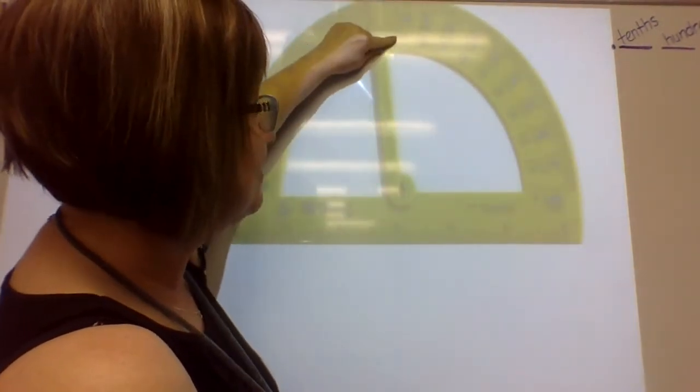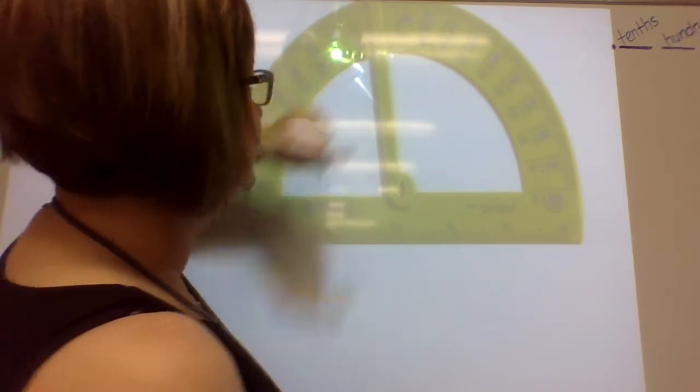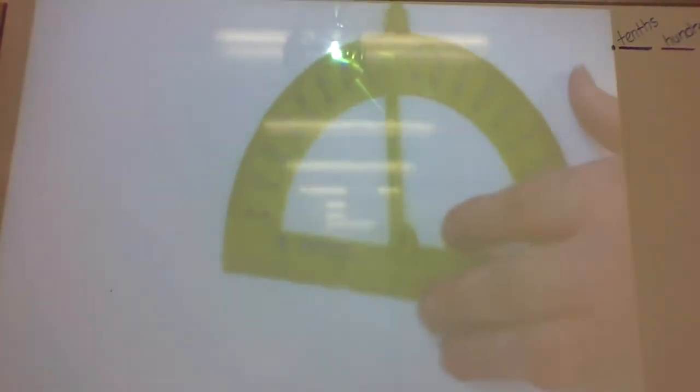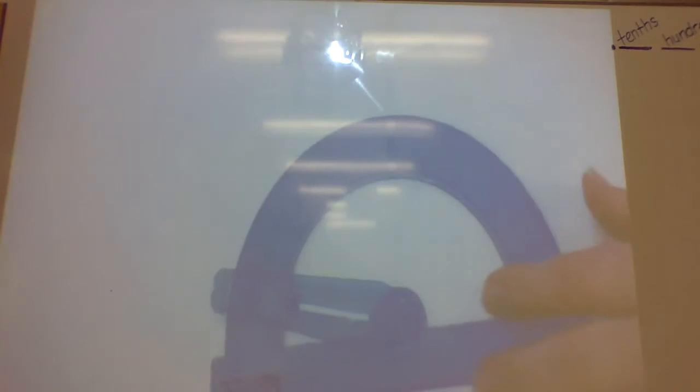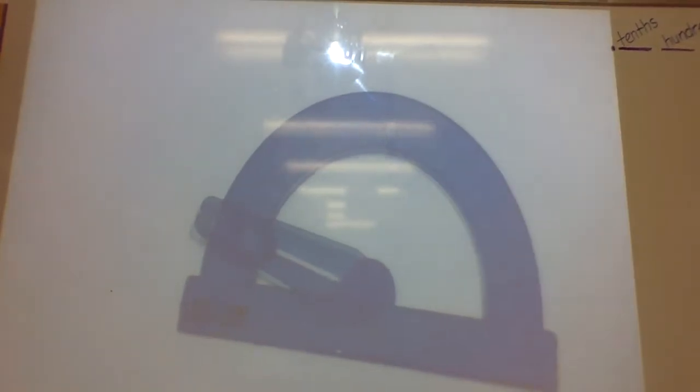Okay? So I tried. But anyway, if you look at the middle here, you'll also notice, I just don't like the way that, let's see if we can see this other one better. I just don't like the way, ooh, that's even worse. What if I put something dark behind it?